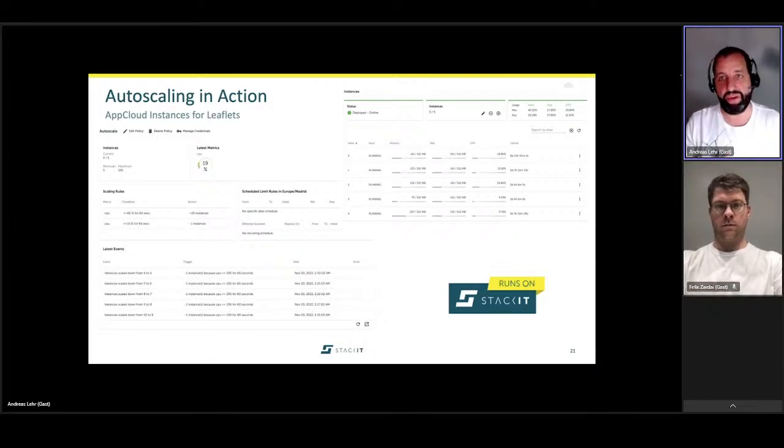That's pretty aggressive because we don't want to lose connections or customers. And then we're descaling pretty defensively. So if the CPU is dropping below 15% for 60 seconds, we're removing one instance. And then it takes some minutes, you can see it on the left, for the application to scale down. And on the top left, you can see that we have a maximum of 100 instances. So we're really able to scale image proxy, and it's running the Docker image. It's scaling up from 5 to 100 instances and back.